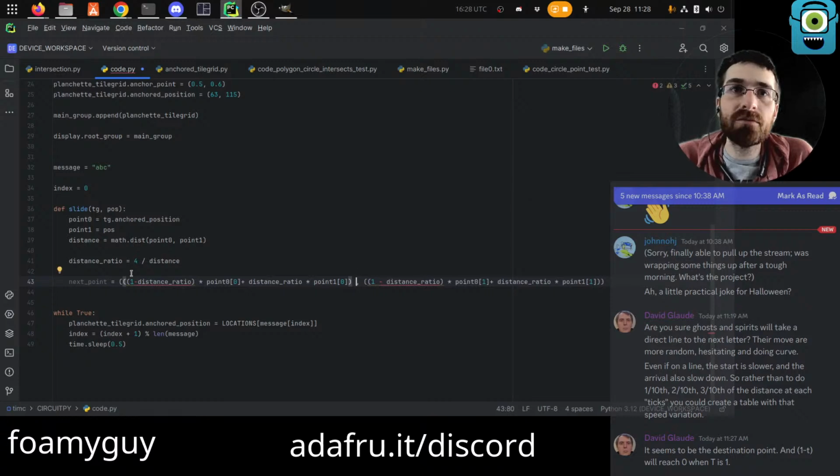Okay, so my outer thing is parentheses, and those match up. So I have a tuple, and my tuple has a comma here, separating the two items that are in the tuple. And each item within the tuple has parentheses around it. And then the first thing in there has parentheses around it, and it's 1 minus distance ratio.